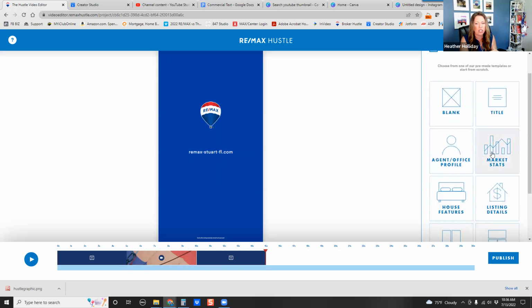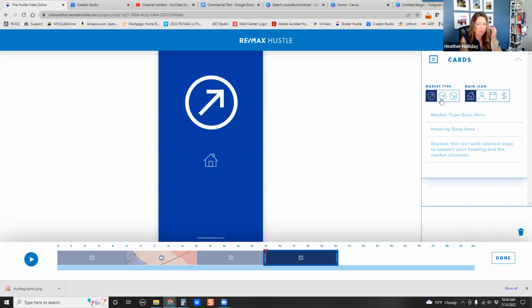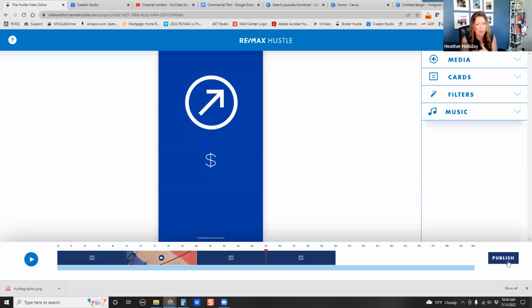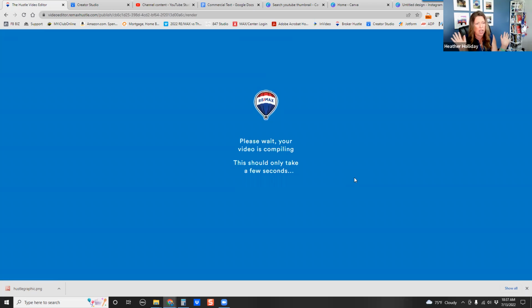Here's where you can have cards. So maybe I want to add a market. You can basically go in here and do a reel with the market stats that we do as well. There's all sorts of really cool stuff you can add, but definitely go in here and play. There's a lot we can do. It carries over a lot of pre-done content for us to play with. But it's hard to do a class on because there's a lot. I have no idea what I just did, but there's a lot of stuff there.